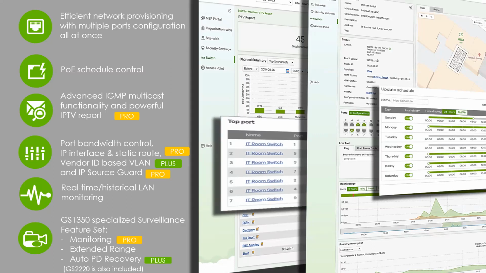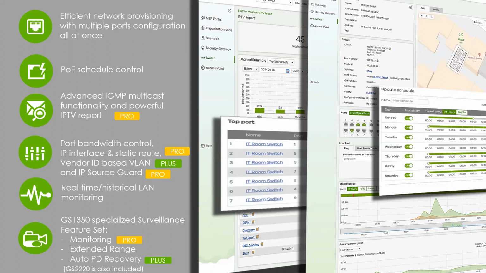It unlocks advanced port bandwidth control, so we can do that. We've got the ability with Plus and Pro to do vendor ID based VLAN. Basically, you can have it automatically assign VLANs based on the MAC address of connected devices. You do it, I forget off the top of my head how many, it's the first X number of digits of the MAC address. So if you know, hey, we're using ShoreTel brand IP phones in our office, and all of them will start with the same, I think, first 6 digits of the MAC address, you simply type that in there, and anytime you plug in one of those phones, it will automatically put it on that VLAN for you. So it's a nice little tool to have there. But of course, you could always configure it manually with the free version of Nebula.